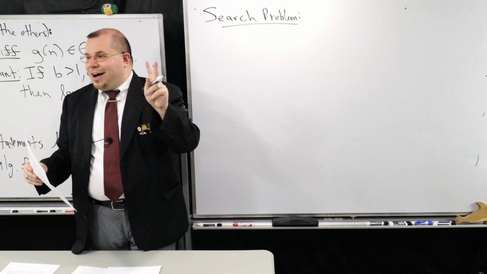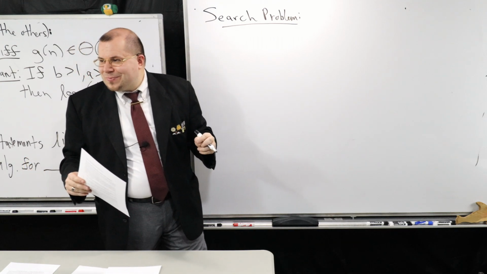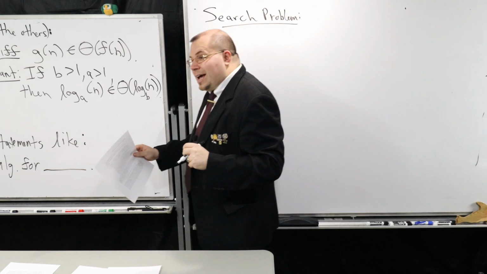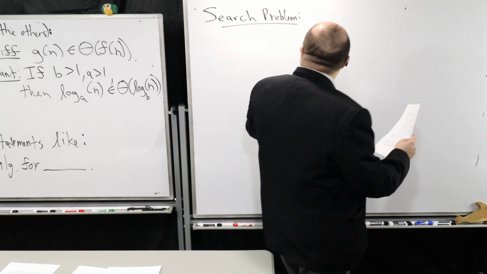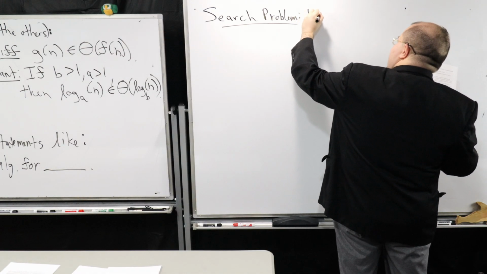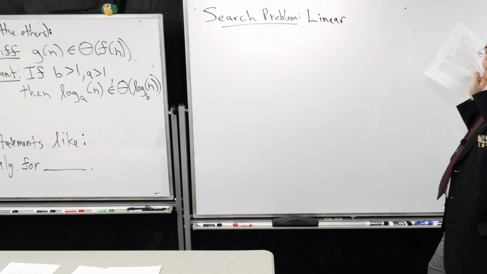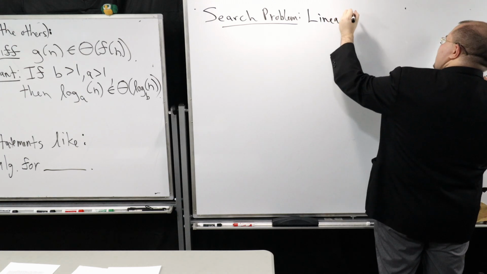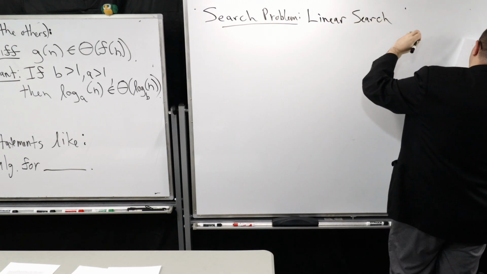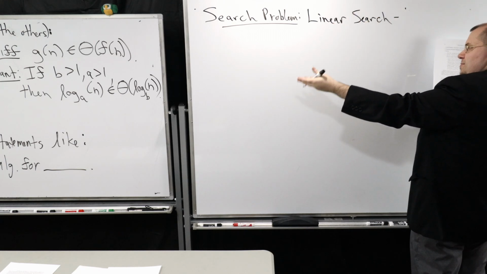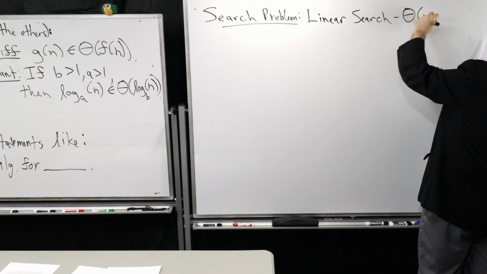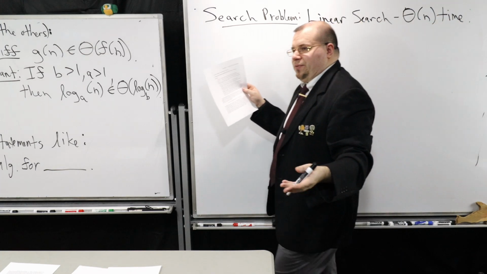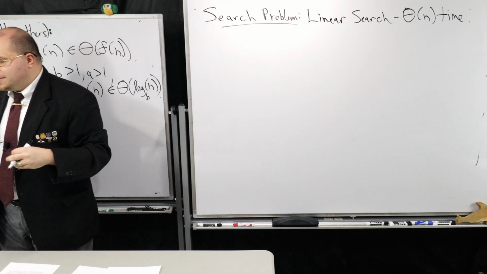I'll give you a hint. It's the other one we talked about. Think of the search problem. We're not talking about sorting quite yet. Yeah, linear search. Believe it or not, it is linear search. You may have been told this in the past; if not, we will talk about and prove this in class. You may have heard that there is a big theta n time algorithm for the search problem, for example linear search, if the set is an array.